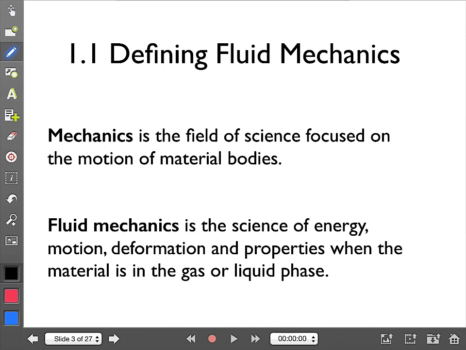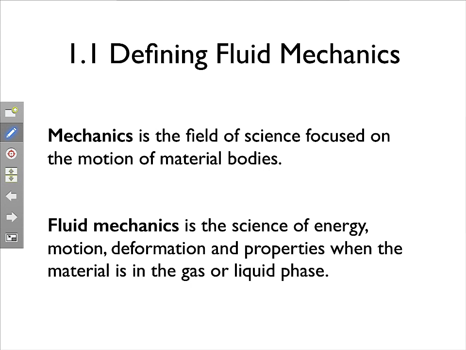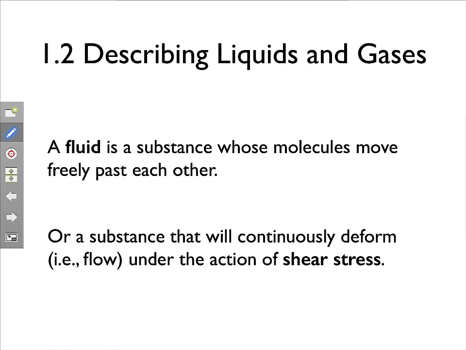So defining fluid mechanics. These are pretty straightforward. Mechanics is the field of science focused on the motion of material bodies. So the motion of objects is mechanics. Fluid mechanics then is the science that's applied to understanding energy, motion, deformation, and properties when the material is in the liquid or gas phase.